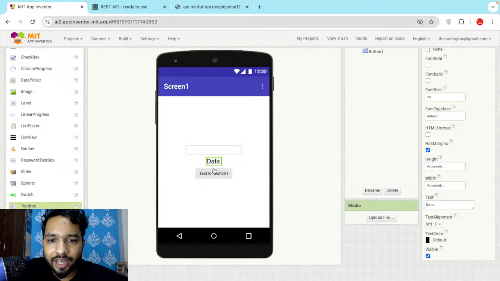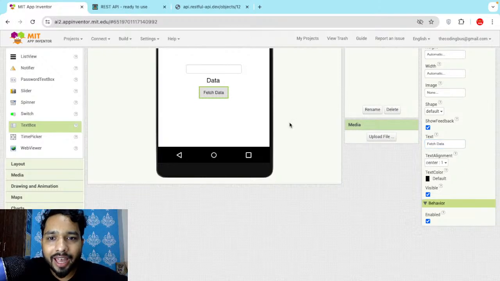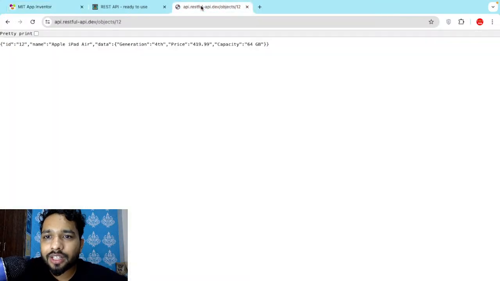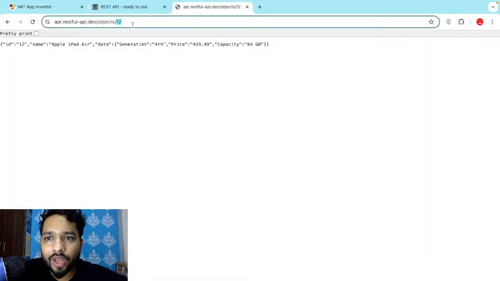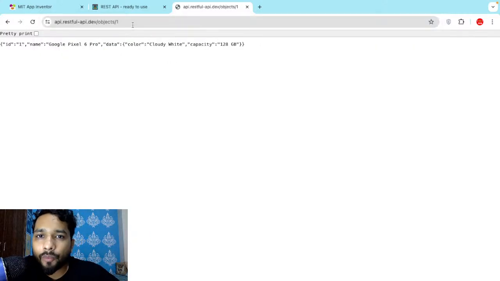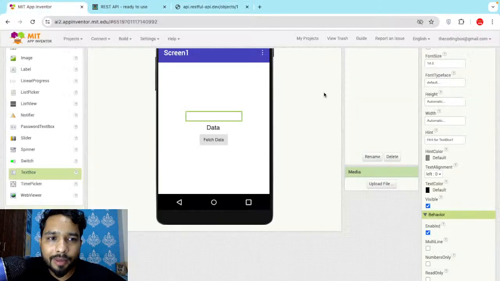The button is like fetch data. And in this input box, I'm gonna put that key or value, 1 2 3, whatever object you want to fetch. If you want to fetch the data of one ID, like the Pixel Google Pro, that value. So let's fetch it. I'm gonna copy that API here, go to the MIT App Inventor, go to the blocks.